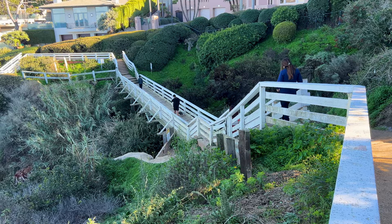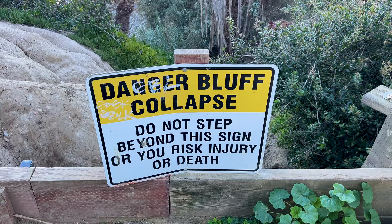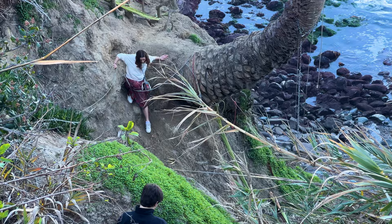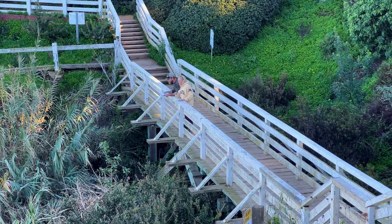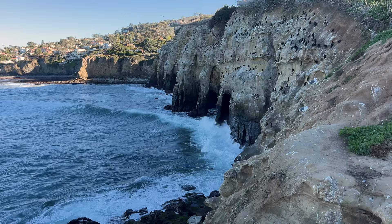Along the trail is a bridge that passes right over the Rose Canyon Fault, an area known for swings that are often taken down as quickly as they're constructed. Although dangerous and not advised, some people walk past the warning signs to head down to the beach using ropes that lead down the bluff. Down below are the La Jolla Caves, and usually people explore the caves here using kayaks.